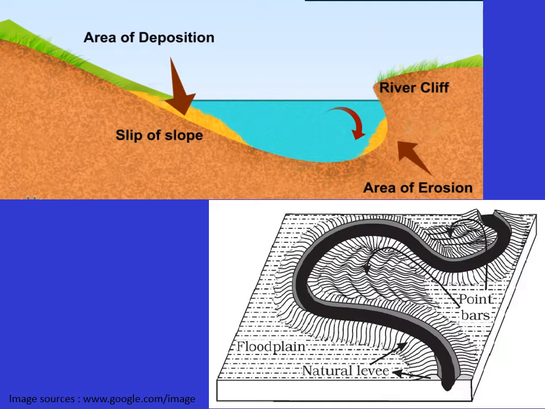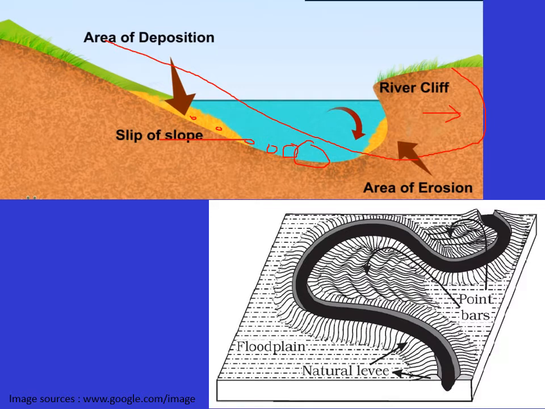So if you look at the grain size, suppose these are the channel lag deposits, these are the coarser particles, and grain size gradually decreases in this direction. Okay. Now, as this erosion continues in the concave bank, after some time the river shifts in this direction. So now this one is the channel.